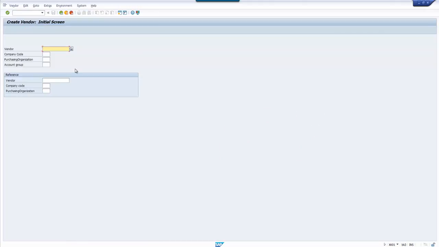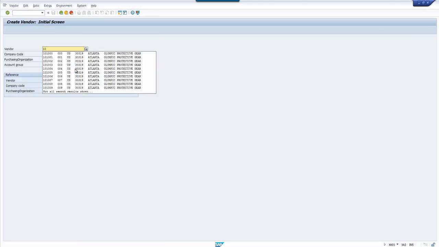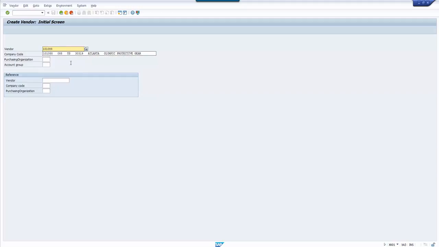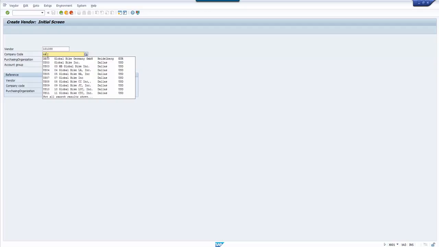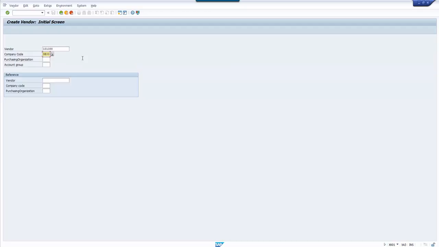Now we're going to enter vendor 1010 and your last 2 digits. For the company code, you're going to put in your company code, which is US88.